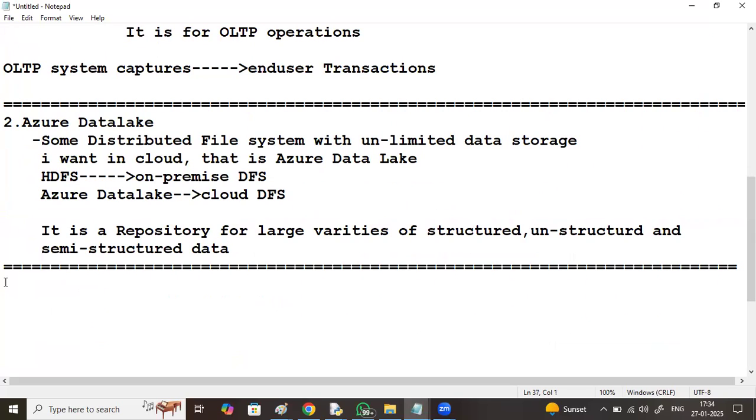Next, Azure Data Factory. In a simple way, what is Azure Data Factory?